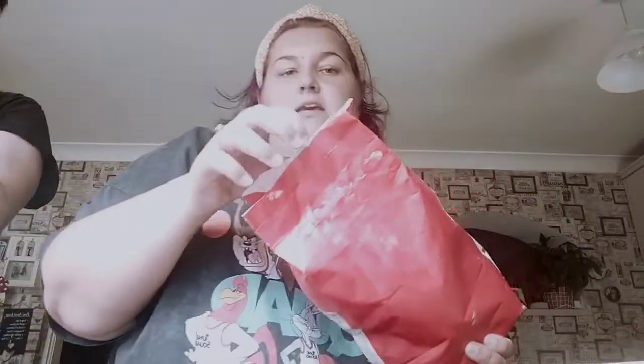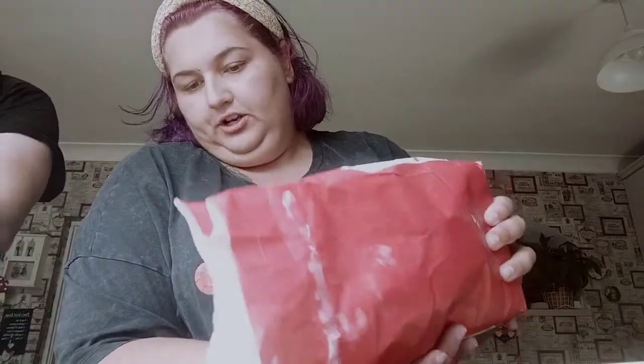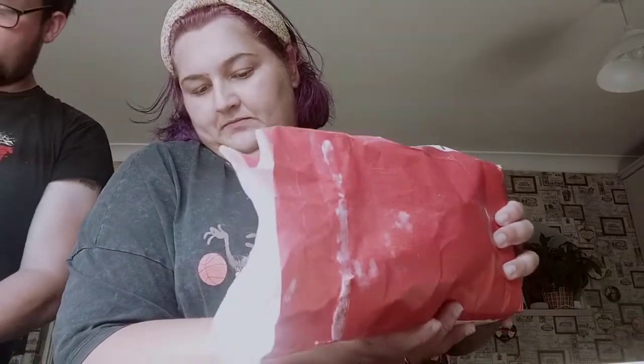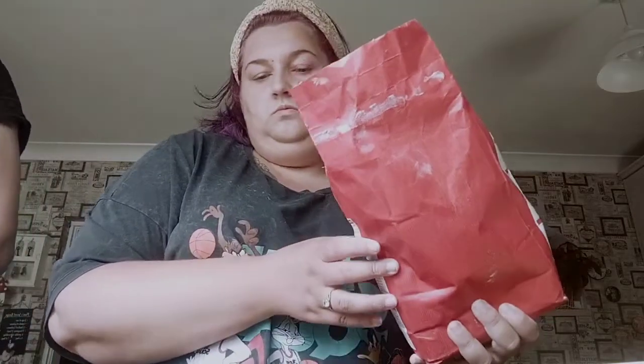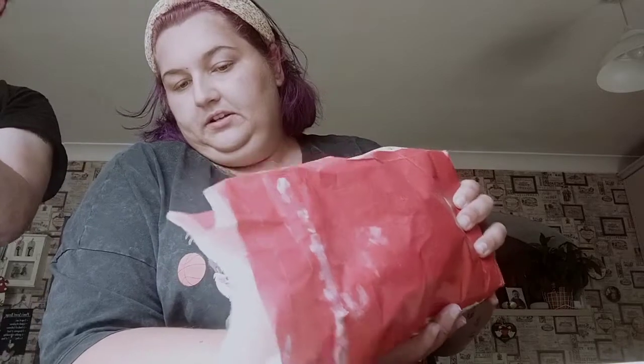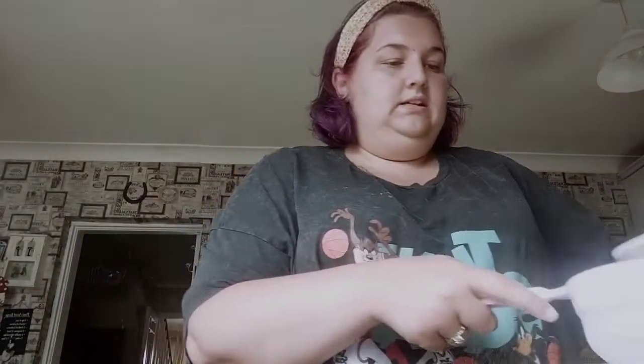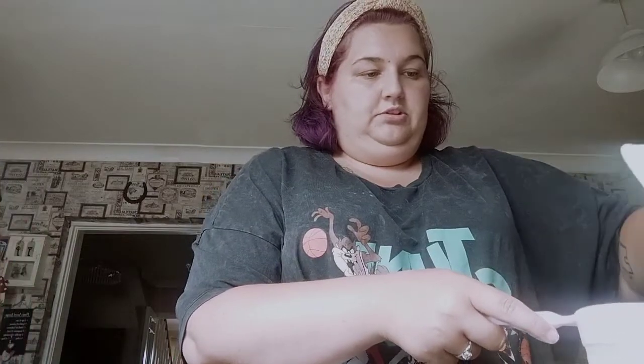And there we go, mixing again. It's starting to turn into more of a cake kind of texture, but we need it a little bit shorter than that for cookies. So 150, that's 225 - I need bang on. Now I'm going to put the rest of this in, mix it up, and I will show you the consistency.